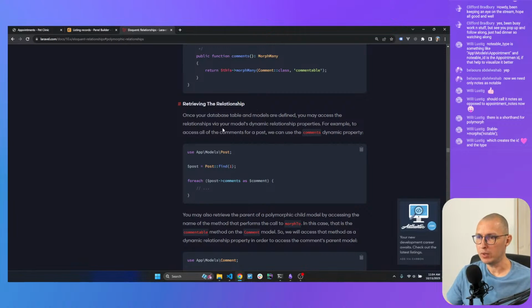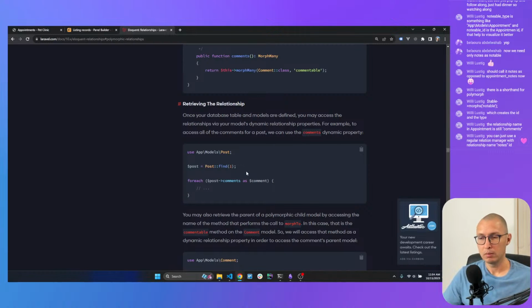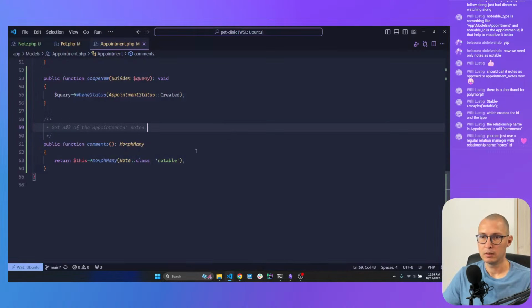Retrieving the relation. Once your database table and models are defined, you may access the relationship via your model's dynamic relationship properties. For example, to access all of the notes for a pet, you can use the notable dynamic property. All right. Is it still comments? Really?